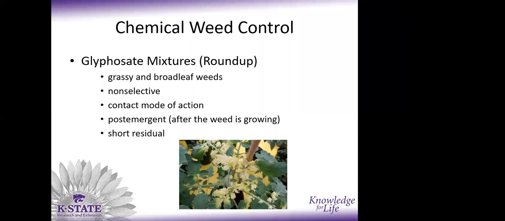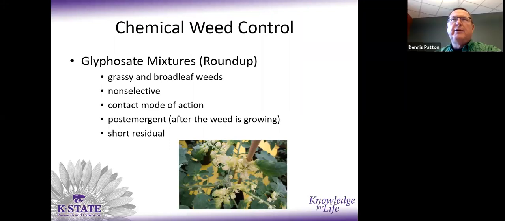Roundup and 2,4-D would have two completely different uses. Roundup is really this non-selective herbicide. You can't spray it on any desirable plants because it will kill them also. So Roundup has to be a very targeted application to the weed only. It's very safe. If you have two weeds growing side by side, you can brush it on, target just this one, and the other weed will not be harmed. It has no volatilization. It doesn't really move in the air. It doesn't move in the soil. It has to be contact with the product.